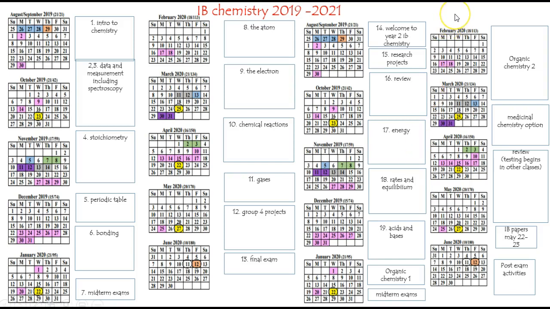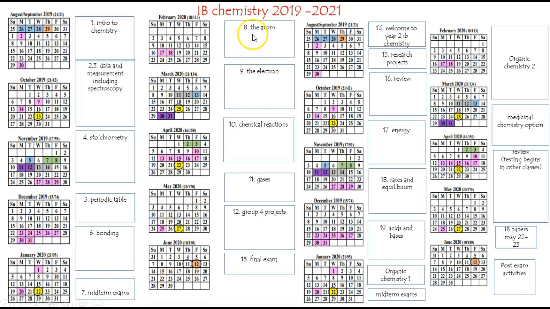Being a 2-year course, it needs to be structured in some way. Now, this is the way I will be teaching this to my students. It's the method I've used over the years. This will vary a lot from class to class. This is roughly in accordance with the standard IB chemistry textbook. We use Brown and Ford IB chemistry. However, have a look. So for the first year, we cover intro, data, stoichiometry, the periodic table, bonding.